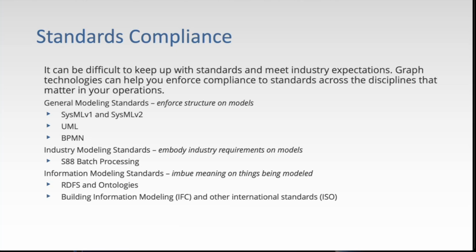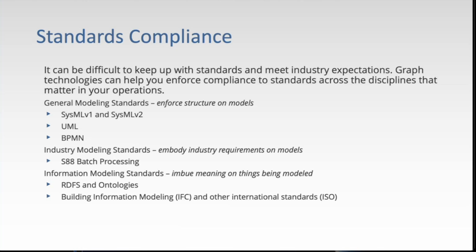And graph technology is another thing that can help you to maintain standards compliance by making sure that you meet the requirements of different modeling paradigms. Some of the general modeling standards that you might be trying to use include SysML v1 or SysML v2, which are used by system engineers, UML, which is a more generic and common modeling standard, or possibly business process modeling notation, which is very helpful in many fields to model the kinds of processes you want your teams to follow. These are all different systems of modeling that are applied to the systems that you need to use.